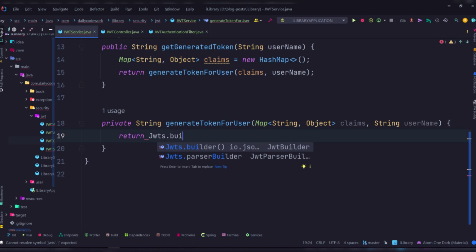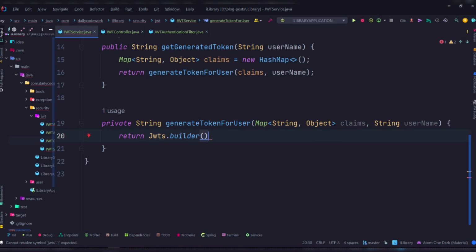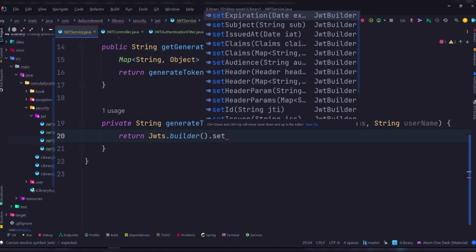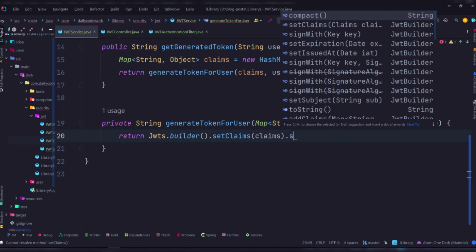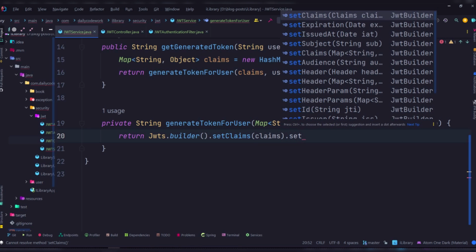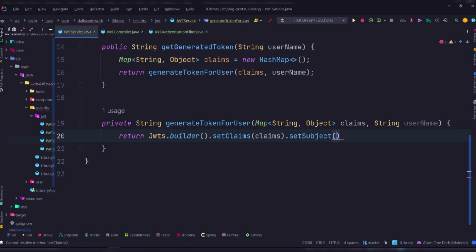Dot set claims. So I'm just going to write this method, and after this we're going to explain every component, so we can go faster, right? Set subject, username.